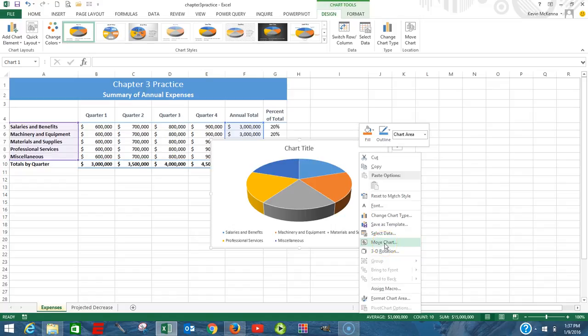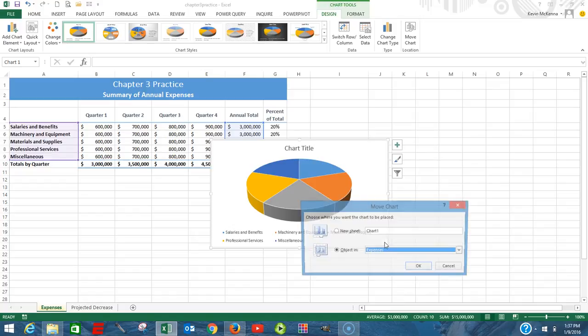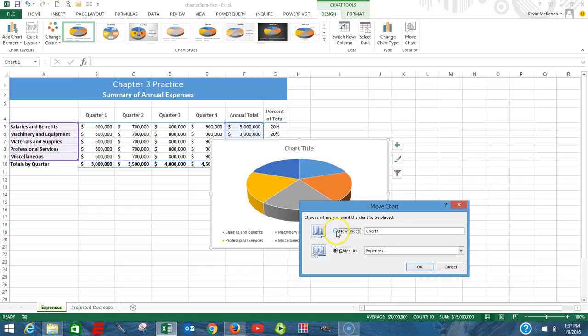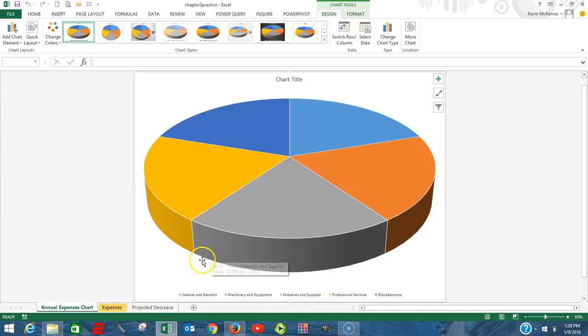So I'm going to click on that. Could have done it either way. Move the chart, click here on a new sheet, and we're going to name that new sheet Annual Expenses Chart. Here's our sheet name. Click OK. You can see it's now in a whole new sheet right here.